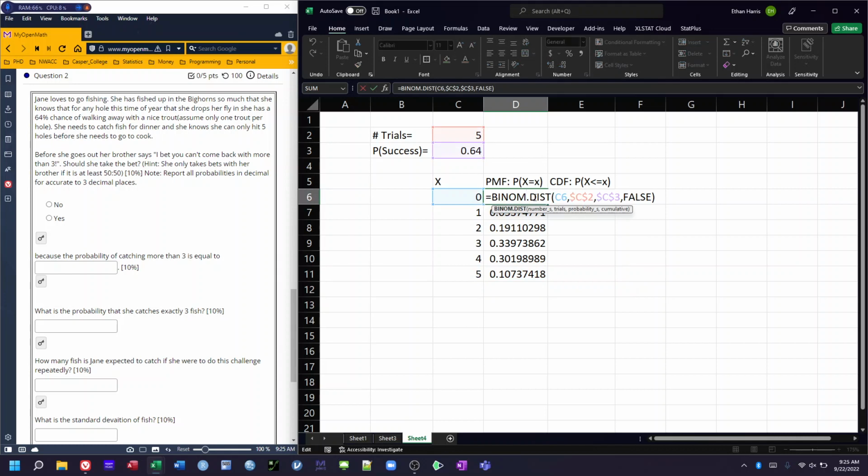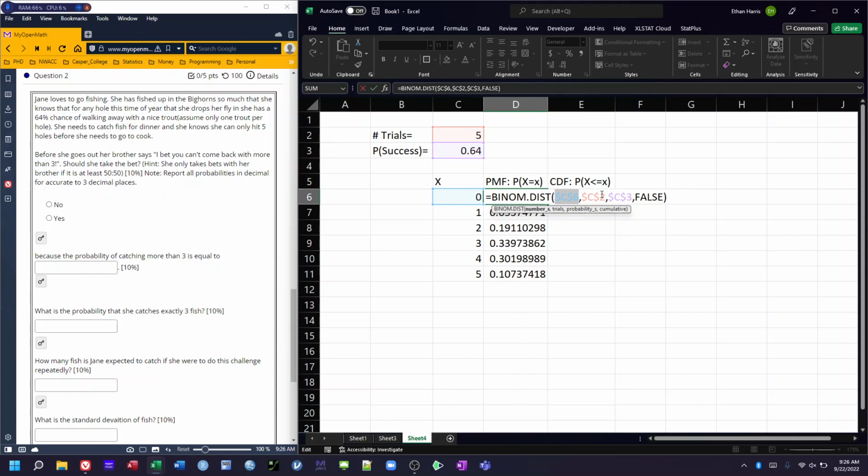Now, I'm going to go back to this one, and I'm actually going to do one more thing. So I'm going to click on the number of trials where I have minus C6, and I'm going to push F4 again. But this is locking both the column and the row. And right now, I want it to just lock the column. If you push your F4 repeatedly, it's going to cycle through all of the different places where it can put $ signs.